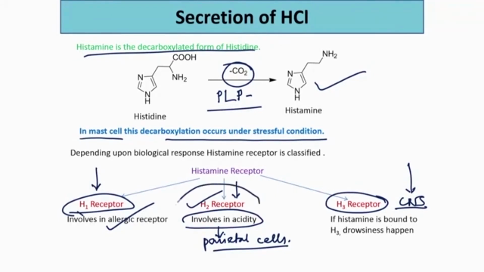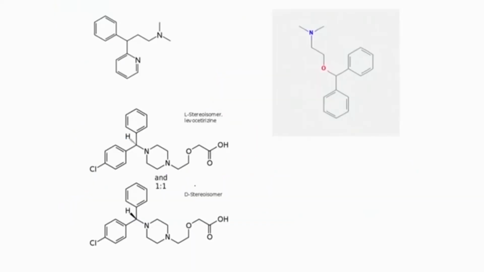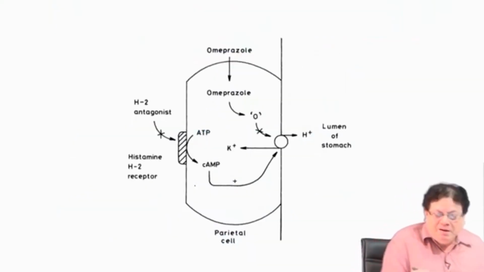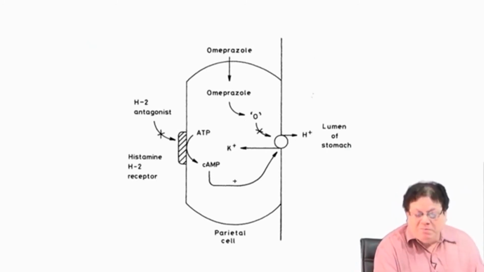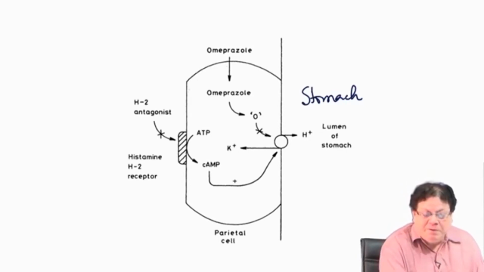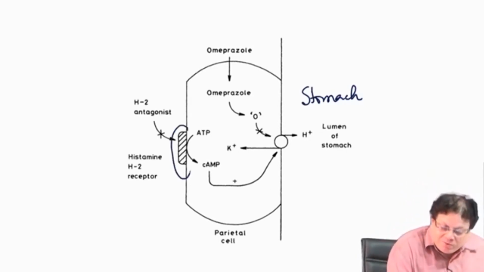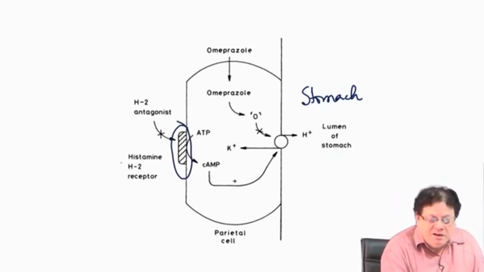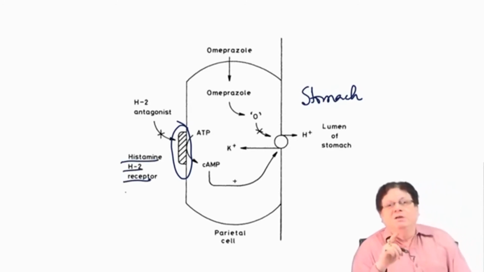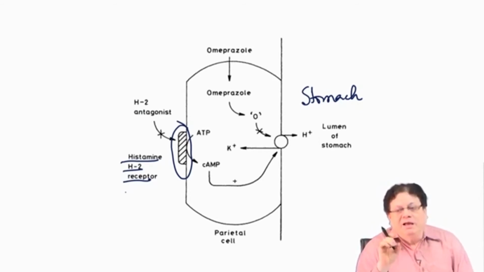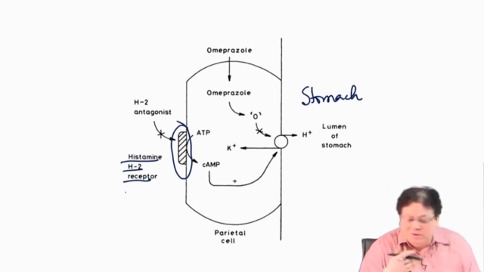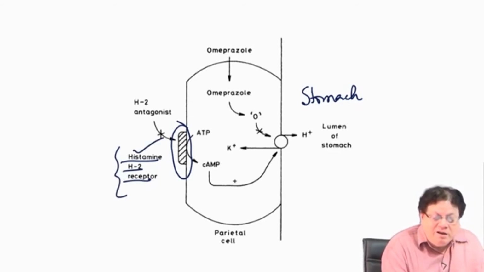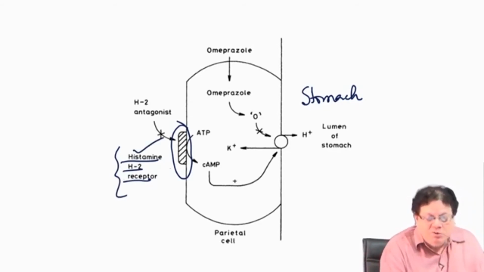Okay. Now, today we are talking about this H2 receptor, the acidity. Let us discuss it in slightly more detail. So, we forget about the acetylcholine receptor or gastrin receptor. This is our stomach part. This is the parietal cells. Now, in the parietal cell you have this receptor, which is the histamine H2 receptor. By the way, the receptors are named according to the hormone or neurotransmitter, like adrenergic receptor, which is the receptor for adrenaline. This is histaminergic receptor, for histamine. Cholinergic receptor, for choline. So, histaminergic receptors are three types, H1, H2, H3. We are talking about H2, which causes acidity.